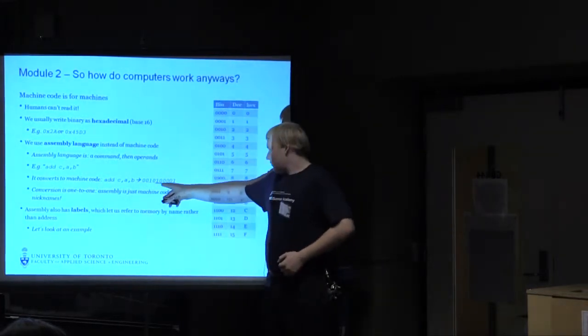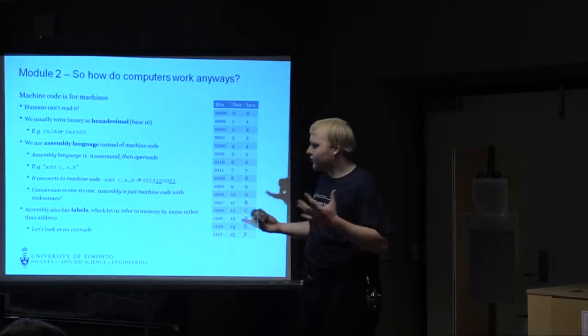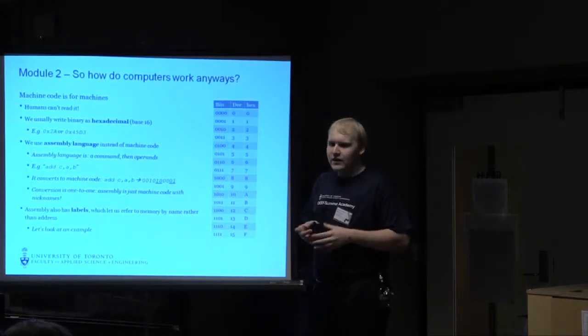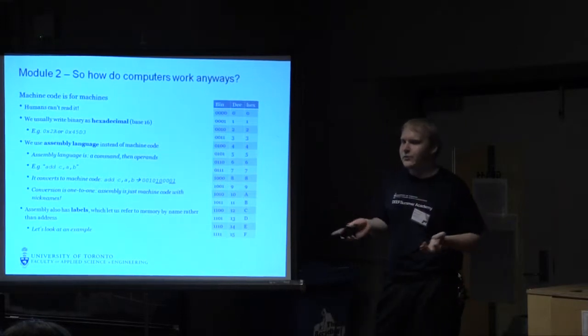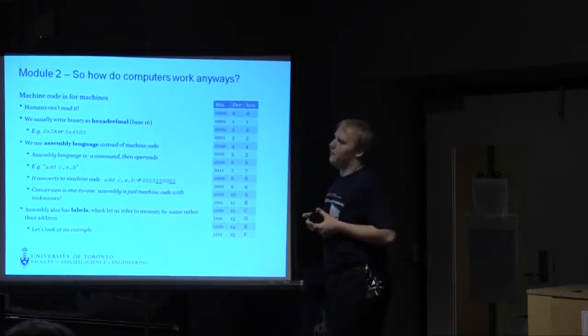So yeah, it's right here. I did not need to think of it in my head. Conversions being one-to-one makes it a very simple process, and that's why assembly language was one of the first languages to come out. It has so much benefit, it's so much more readable, and it's really easy to compile.